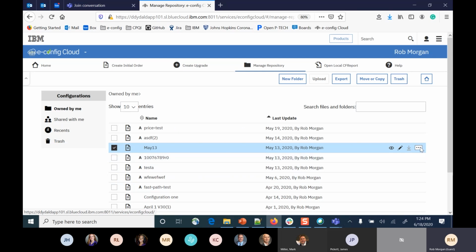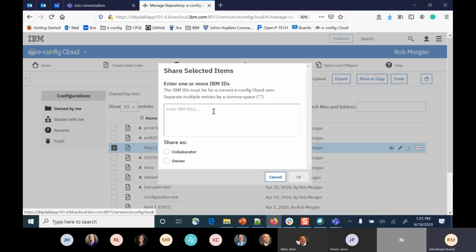You also have the ability to share this with other people. So if you see here, there's a share action, and I can share this with my colleague Ed Cordell, who many of you probably would know, and I can share it as a role of either making him an owner, which means he has full control to change it, delete it, or just a collaborator, which means you can primarily edit it.